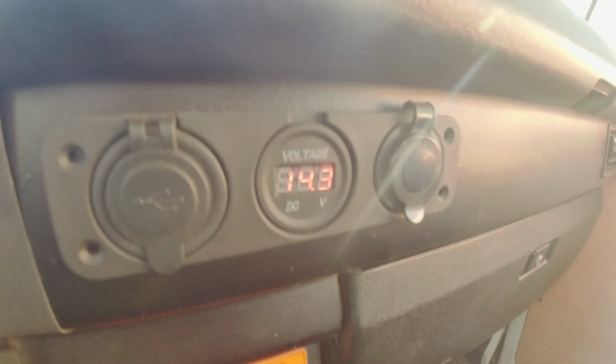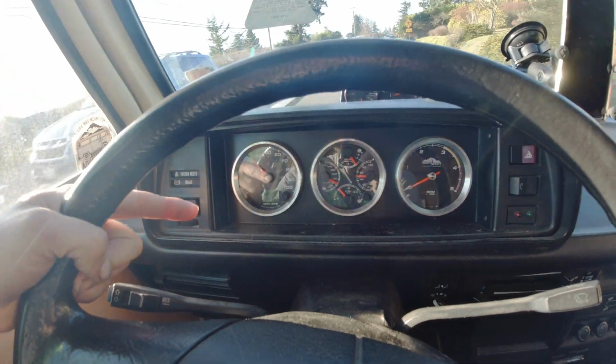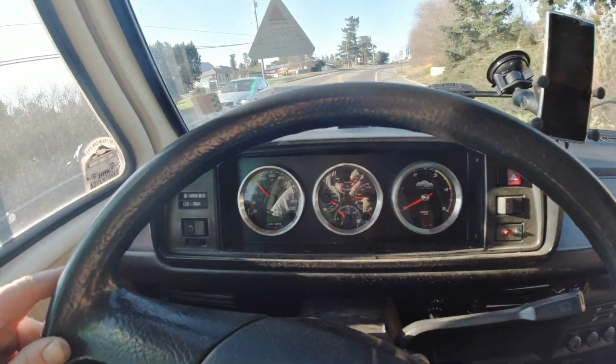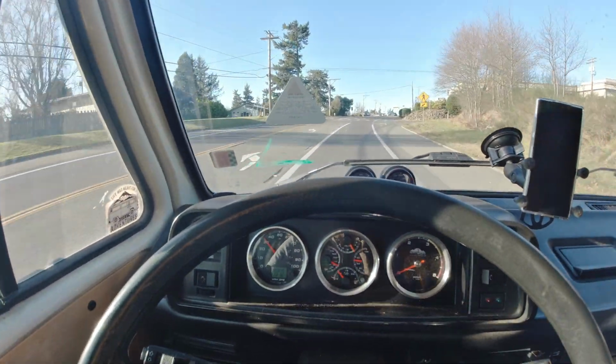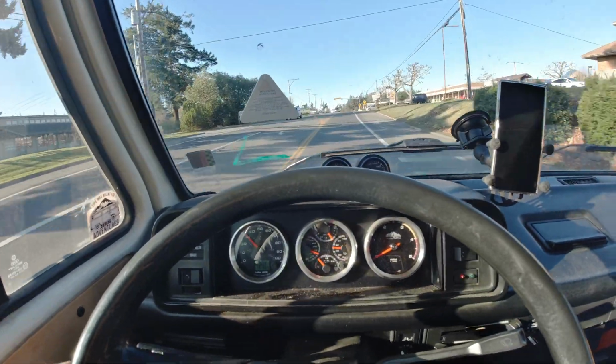That we're driving, it is 14.3 solid. It's got a lot of charging work to do. But the gauges over here came back online. It says it's 10:52 a.m. and the volts are correct. So it was just mad about running so low. But it's working well now. We've got about an hour to drive to Port Angeles, so that'll get some good juice in it.